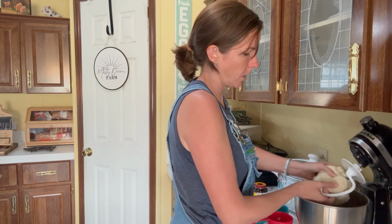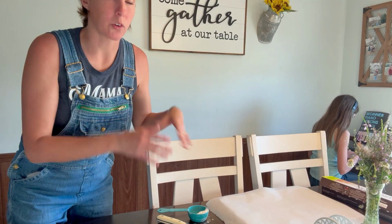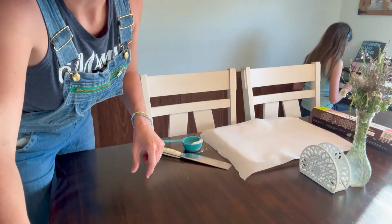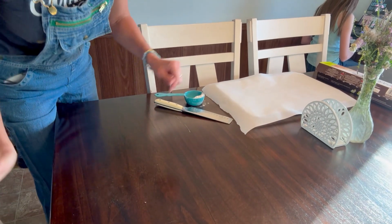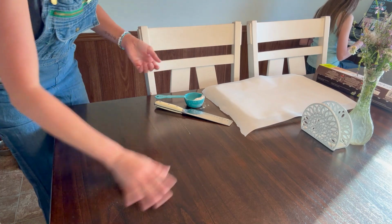So what I'm gonna do, actually not gonna take that out yet. We're gonna flour my table over there so we have a surface to roll it out, and then we're gonna cut it. We're here at my dining room table, but in order for you to see what I'm doing, I have to point you down low. Okay, so we're gonna do this. This is a wiped off table. That was a piece of dough that fell off my hand.